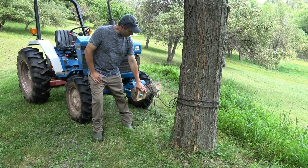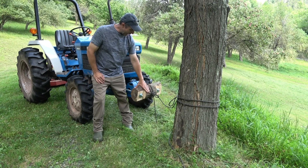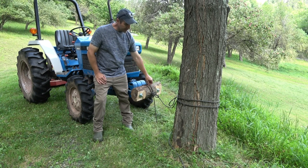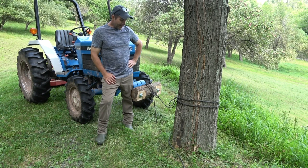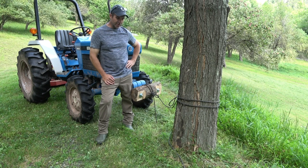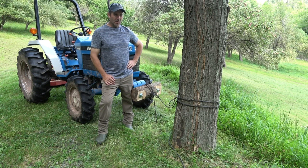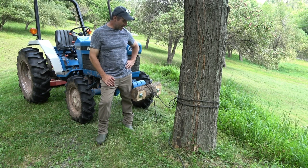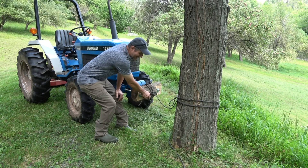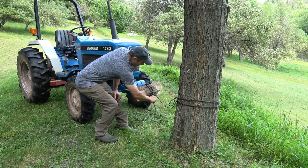Fashioned on this tractor, I have a log, which is the one host, and the other host is this maple tree. I'm working alone today, so there's going to be a little video editing to show you all of the details, but I hope we can get a good test. So I'm going to start by untying this hitch, and then I'll bring you back in a close-up and show you how I tie it.